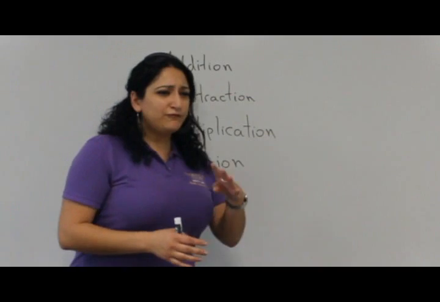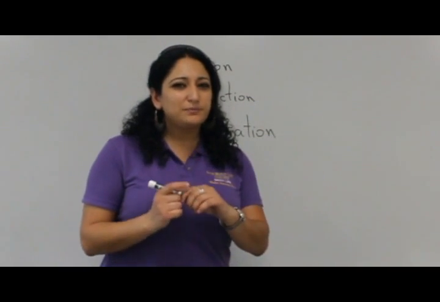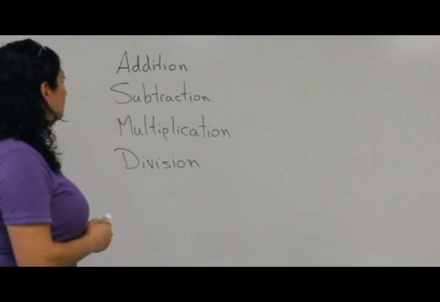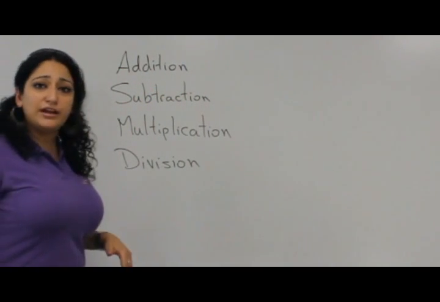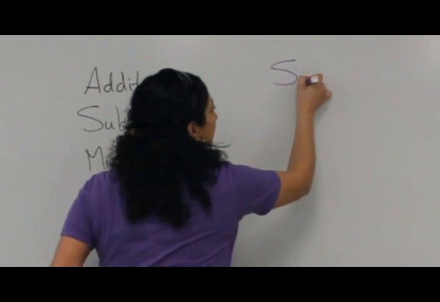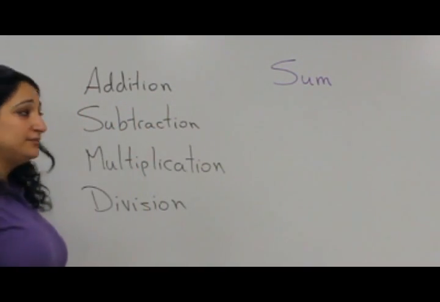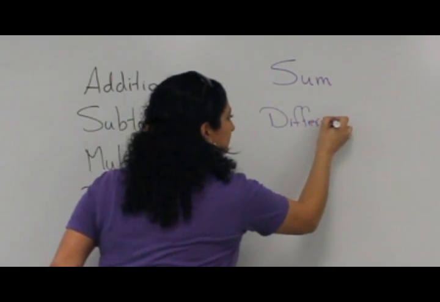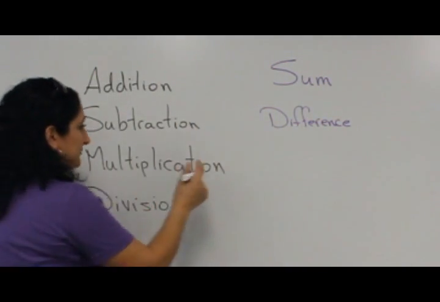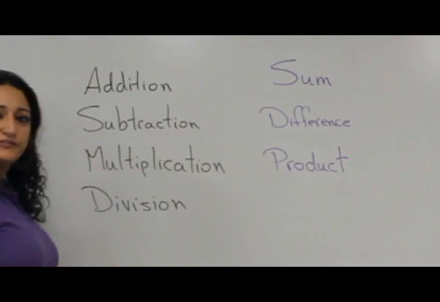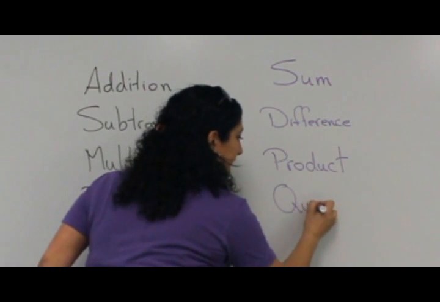Now, there are four keywords that I want you to always pay close attention to, and those four keywords kind of fall under the same umbrella. They're part of the same family, and they are words that represent those four operations, but the ones that I'm talking about in particular are the words sum, because sum represents addition. Subtraction would be the word difference. For multiplication, you would look for the word product. And the last one, for division, you would look for the word quotient.